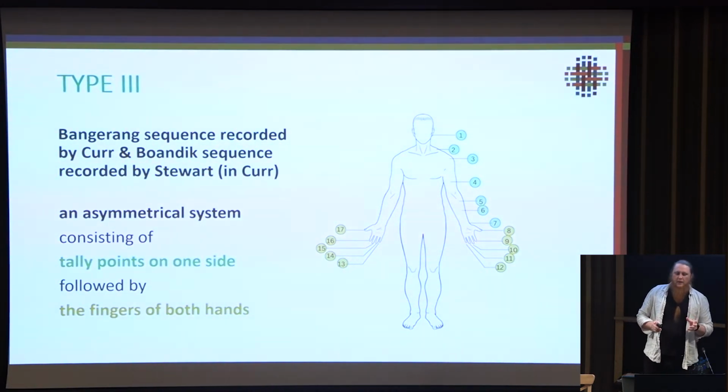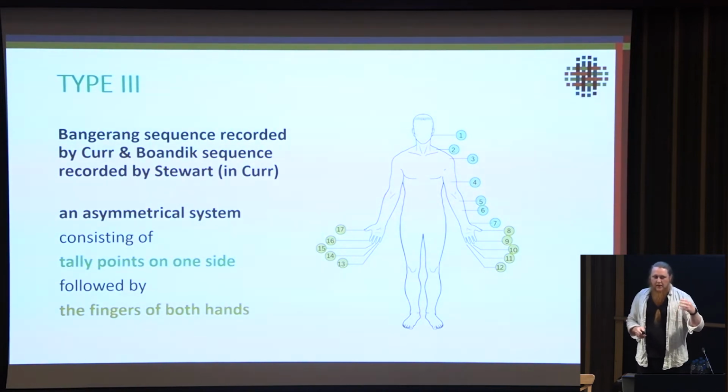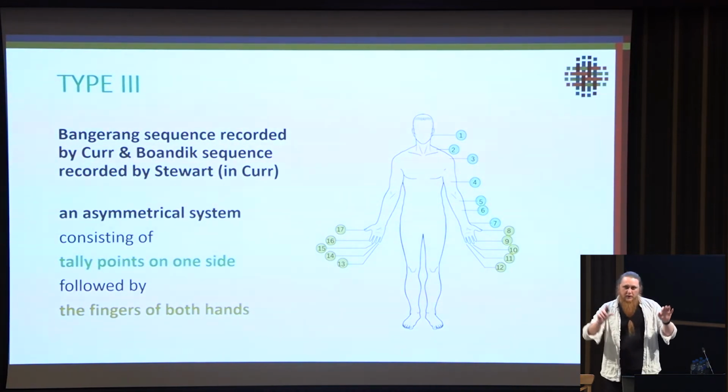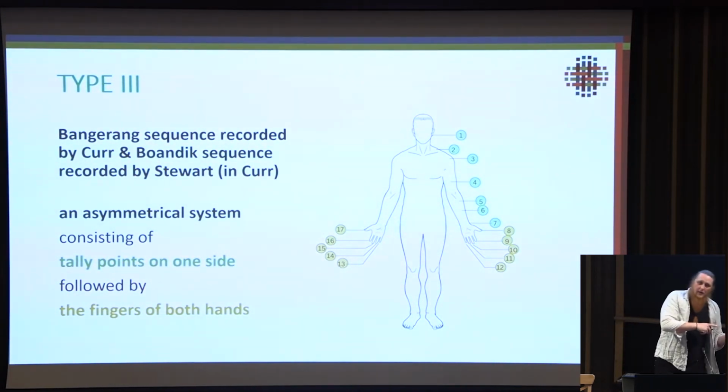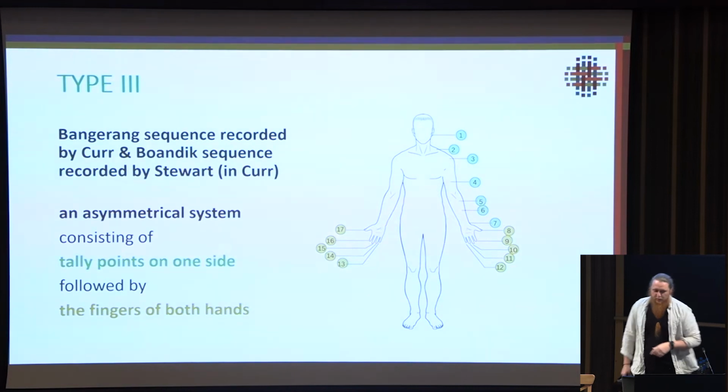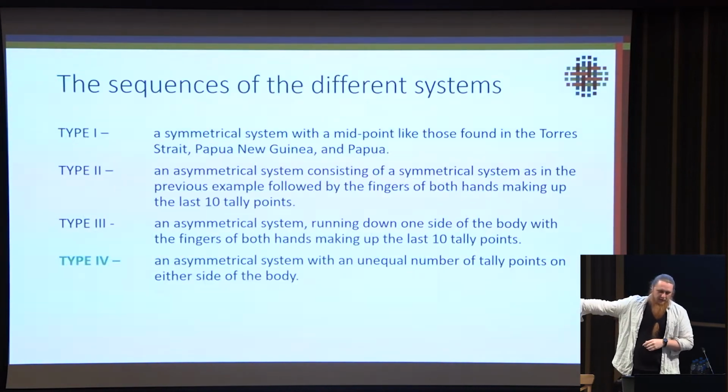And for this one, as I was saying, Kerr doesn't explicitly state the sequence of the fingers. So we can't know if it starts on the pinky and runs across to the pinky, or if it starts on the thumb and runs across to the thumb. And we can't assume that it was like the previous example, number 2, which started on the pinky, which I'll tell you why we can't assume that correctly.